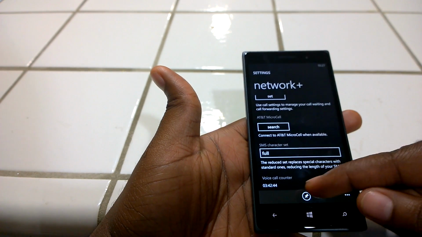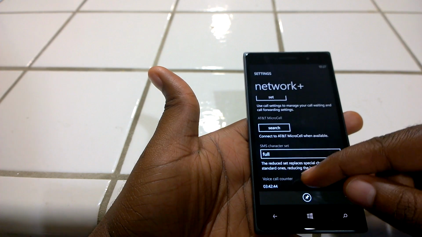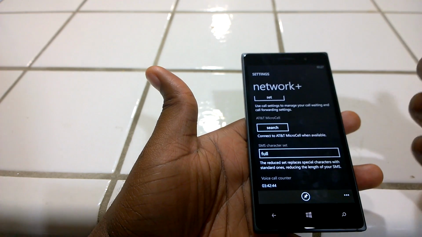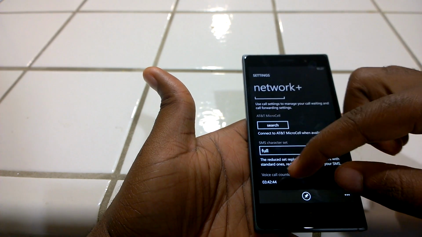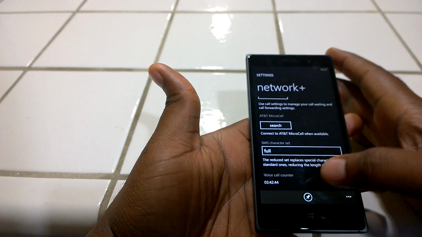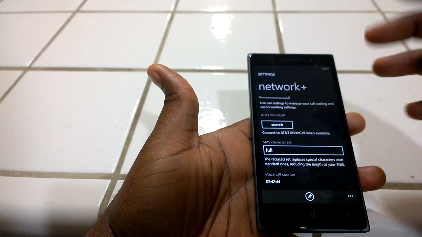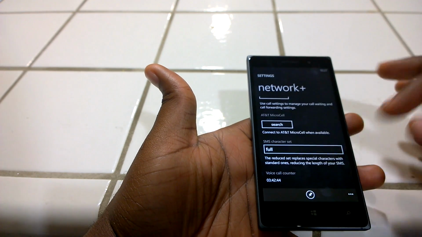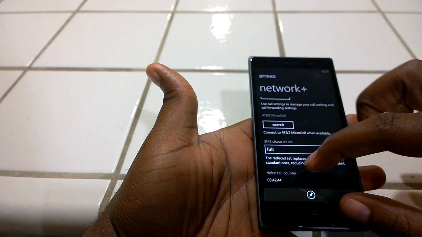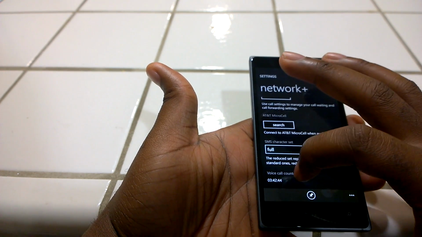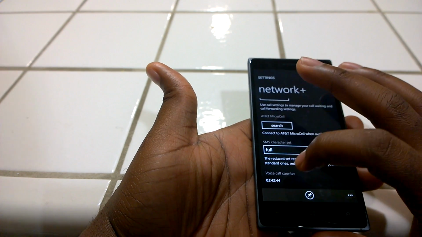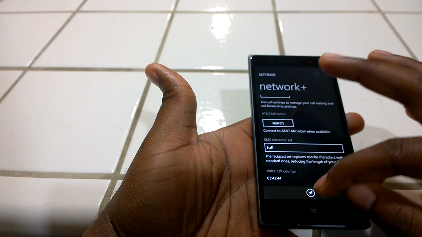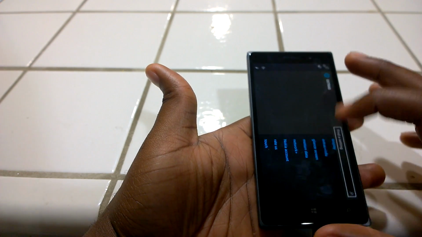just so you know. And there's a nice voice call counter that shows you total minutes, hours you've used on the call. I don't know how many days this records, if it's a 30-day period, but right now this is what that shows you. So it would be nice in the future to be able to say what period the counter starts to count from. And you can also pin this to your start menu.